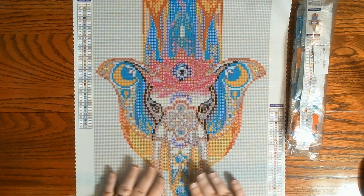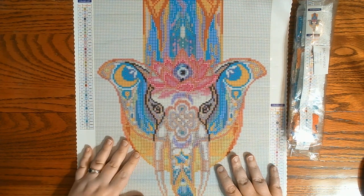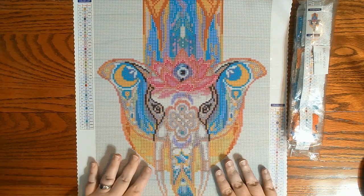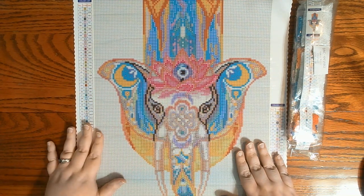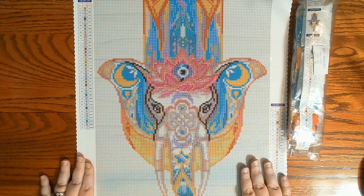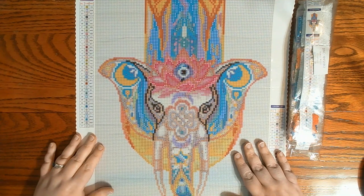I almost decided to kit up Where the Fun Never Ends, which is an Adventure Time piece, which is massive. But I have not done a piece of that magnitude, so I decided to start a little bit smaller. Plus, I already had this kit unboxed and ready to be kitted. Plus, the canvas is nice and flat because I've had it unboxed for quite a while. So, without further ado, let's get into some kitting.